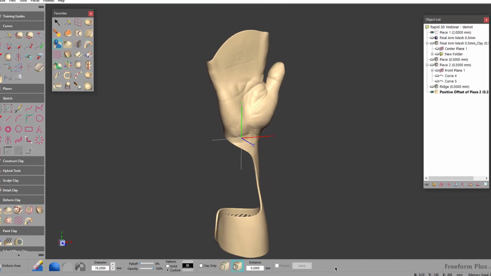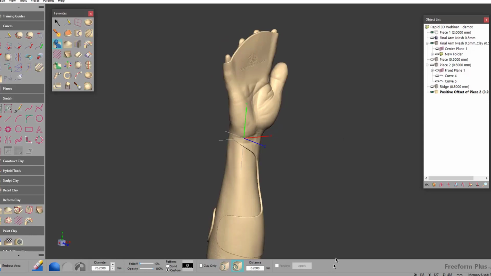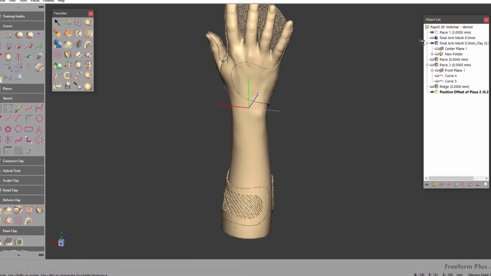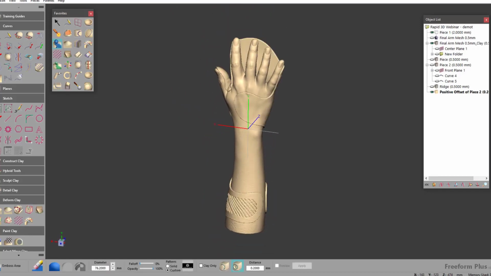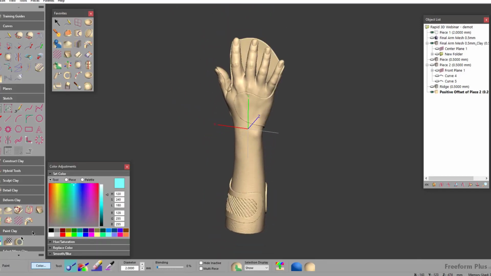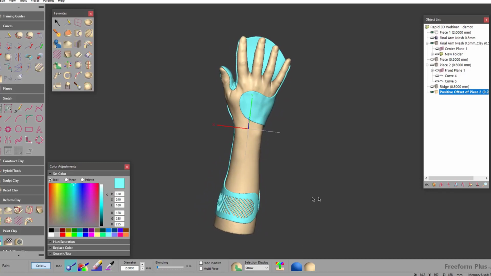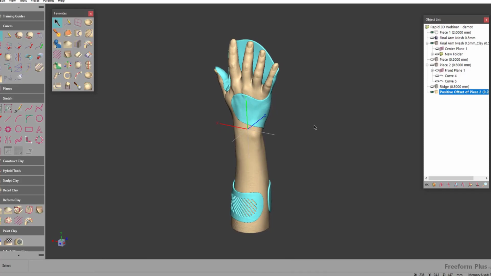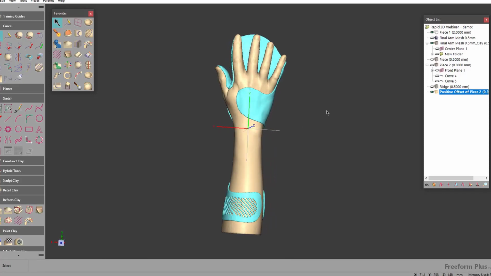So now that I have the completed brace, this is what I had to show for today. I'll just rotate it around so you guys can see. And if I really wanted to, I can come over and change the color of this object as well. So if I select that object and I come over and make it the same color that we had for our preview image today, you can see that I could have changed that. And if you were printing it on a color printer, the colors do come across if you save this out as a PLY or an OBJ where colors come across.